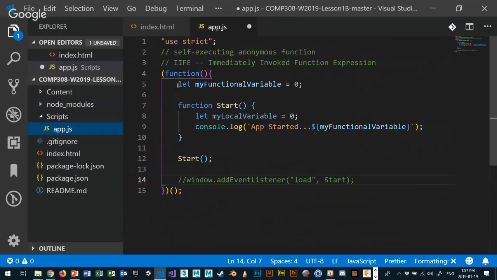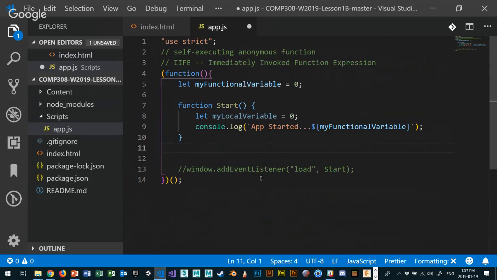It's going to go through here. It's going to declare this variable, my functional variable. It's going to make this start function and immediately execute it. So kind of similar to this. I still like to do this because I don't want loose function declarations in here like this. I prefer it to be a callback function, especially when it comes to timings. Sometimes it's just better and easier to do this, right? That's why I do it this way, okay? But it serves the same functional purpose at the end of the day, okay? Pretty much.